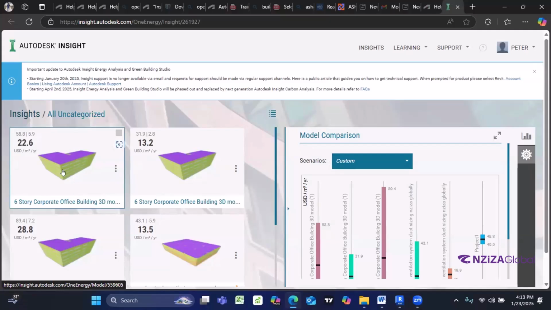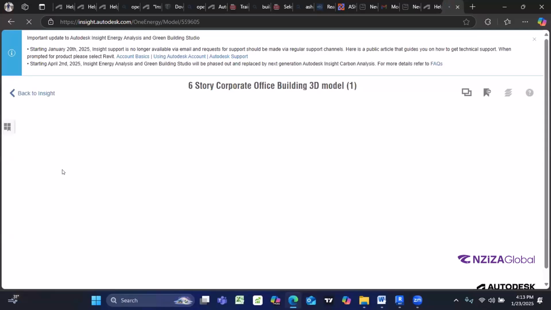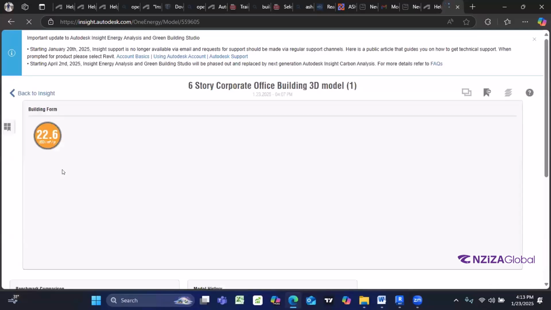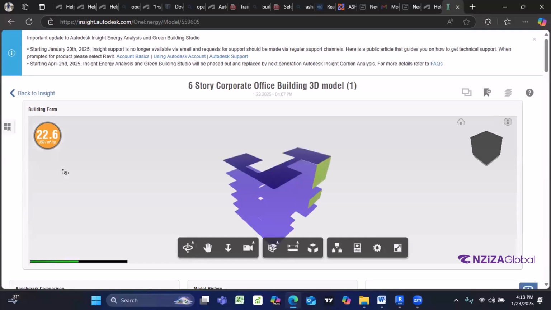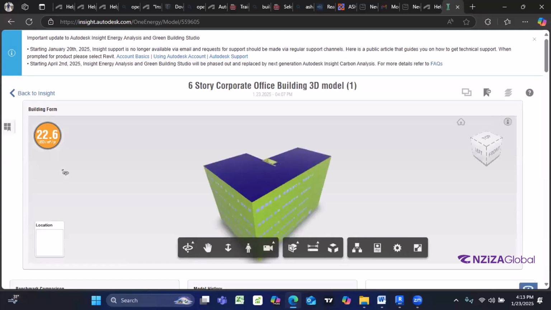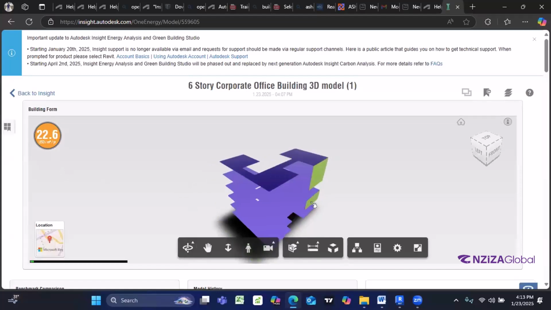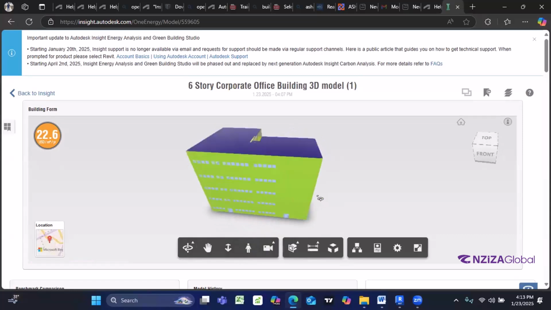After it finished analyzing, you click it. Here you can just rotate to see the building.